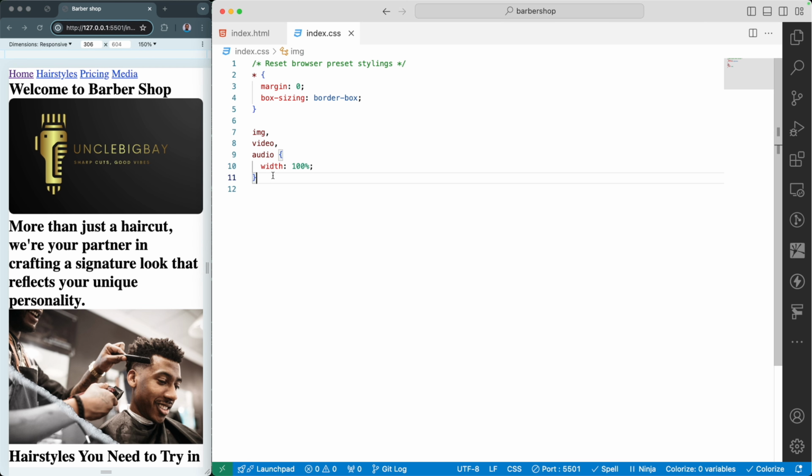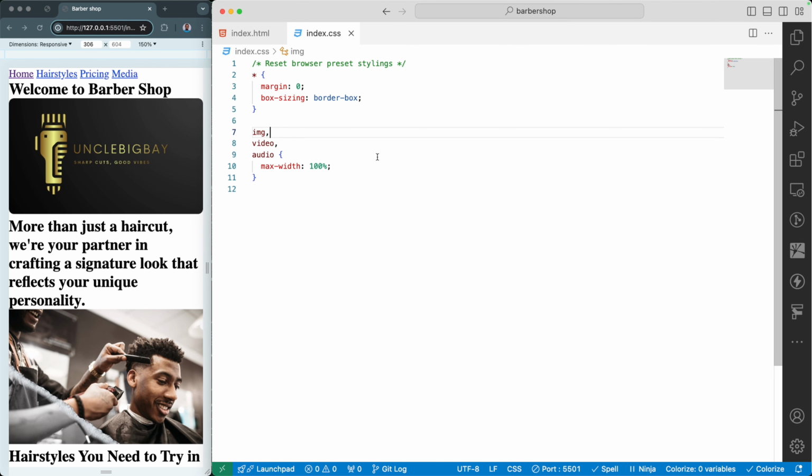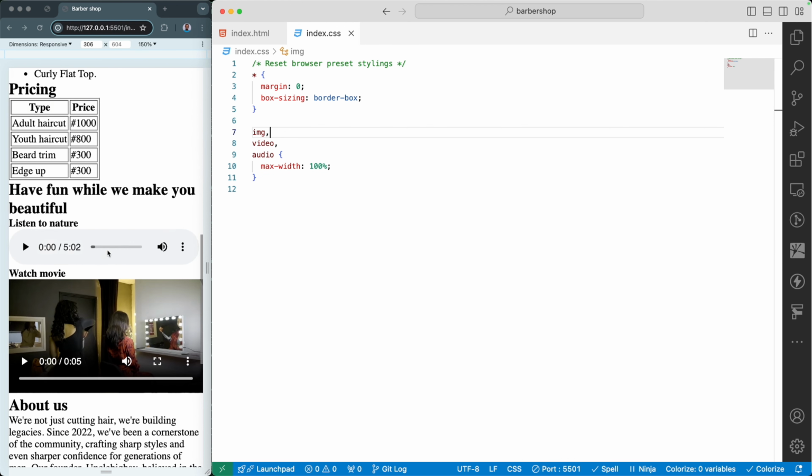Either we make use of the width or the max width. The max width is telling them not to take more than 100% of your parent container, and the parent container is the body and the body is also the screen. That's basically what is happening here.